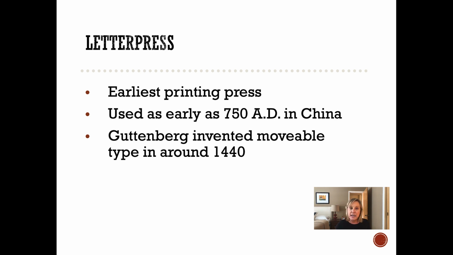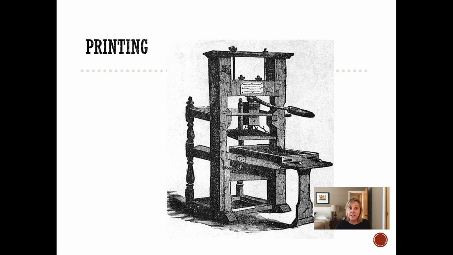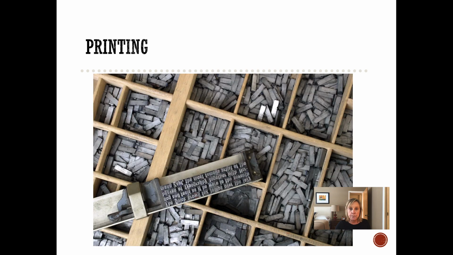Now, how did the letterpress printing work? Well, what Gutenberg did was he created forms in which molten lead would be poured and hardened. And he created forms for every single letter of the alphabet, as well as numbers, and blank pieces of lead, think leading, were created to put between the lines.